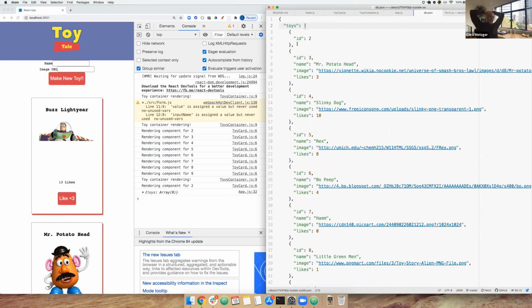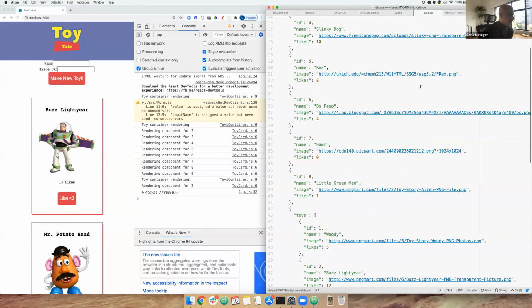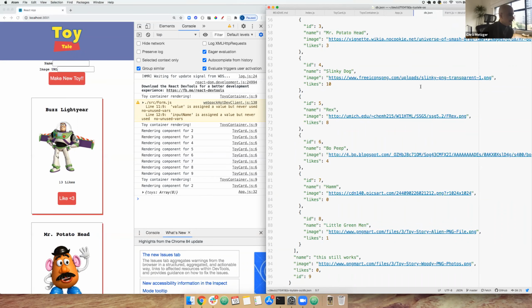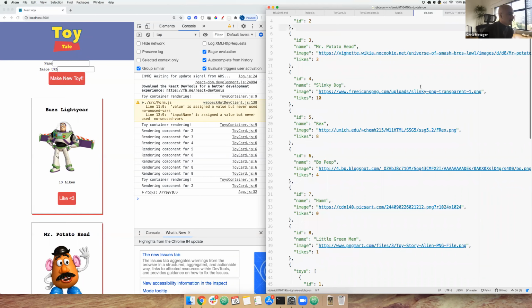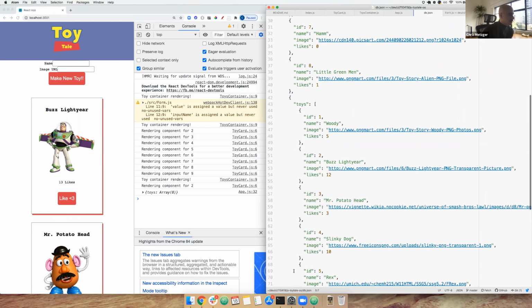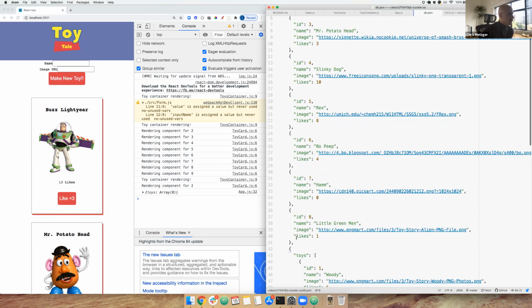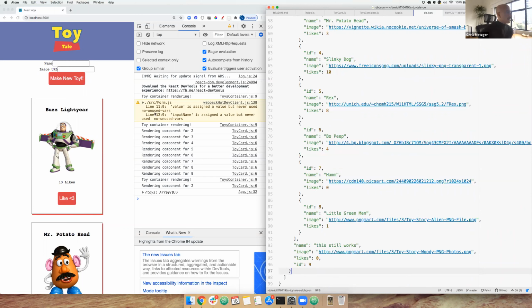How did they do this in the Toy Tale lab? I'm going to have to go look it up. Strange. This also goes outside of it. Okay, hold on a second.